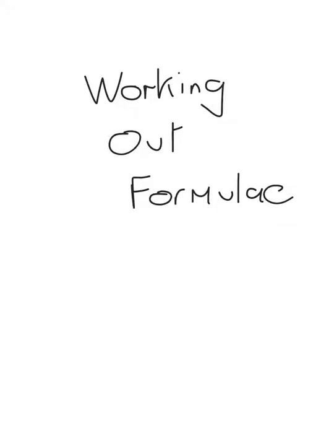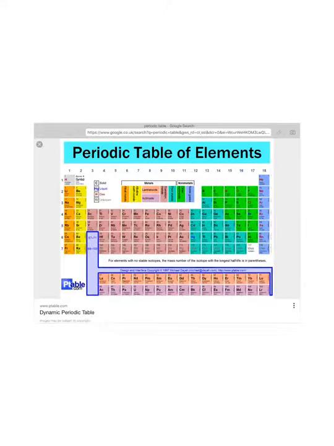Welcome to the first lesson where we are going to look at how we work out the formulae for chemical compounds. When we look at the periodic table, there are obviously many combinations that our elements can make, all the different compounds. In this first series, we are going to look at how metals react with non-metals. Now, as you'll be aware, we can separate the metals and non-metals out like so. These are all our non-metals, including hydrogen over there, and the rest are metals.